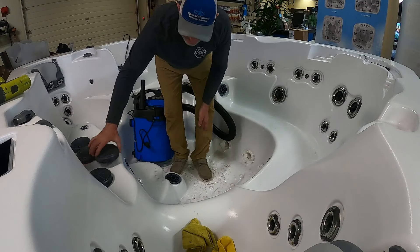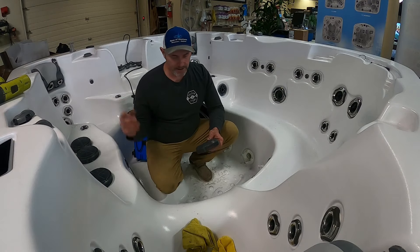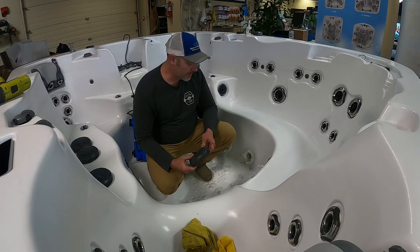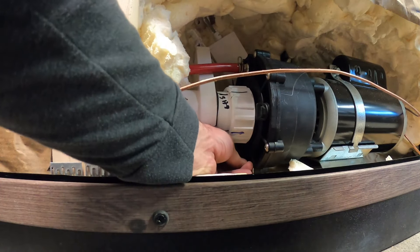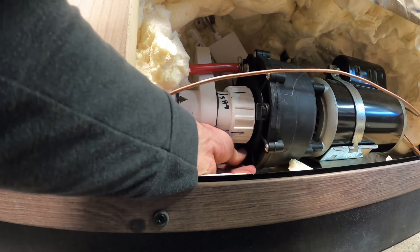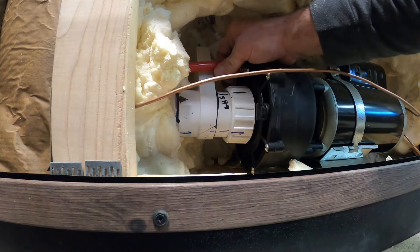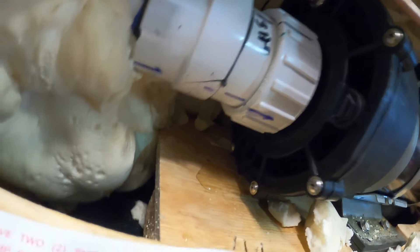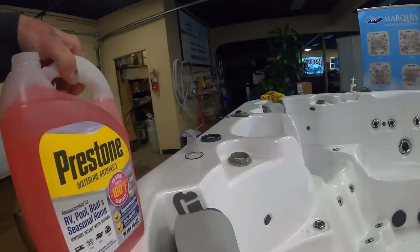We'll go ahead and assemble everything back. I loosened these drain caps with an electric drill, but I highly recommend putting them back in with a hand Phillips screwdriver so you don't strip any of the threads. Next, find the lowest plug on the actual pump and twist that out — it's either going to have a hand-twist end on it or it'll need a 9/16 wrench. Take that out and let the water drain out of the pump. As you can see, there's very little water in it, so we know we did a pretty good job. Now that we've put the plugs back in our pumps, it's time to add the antifreeze.